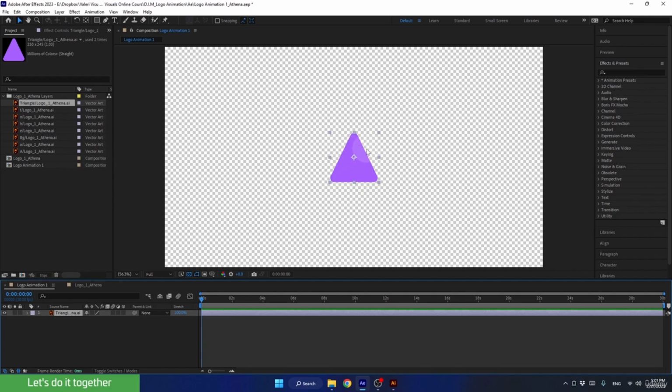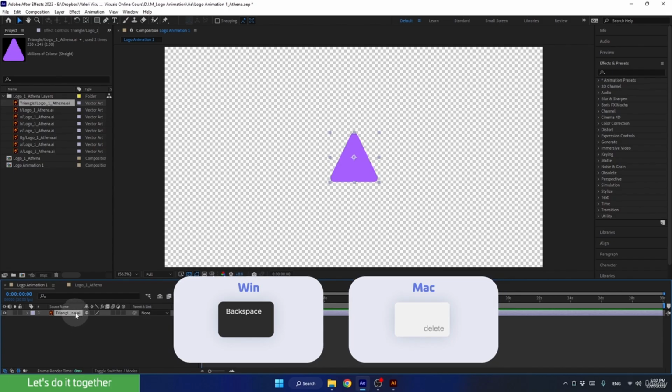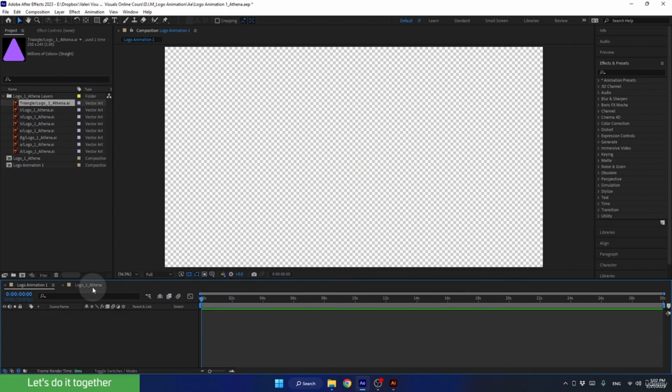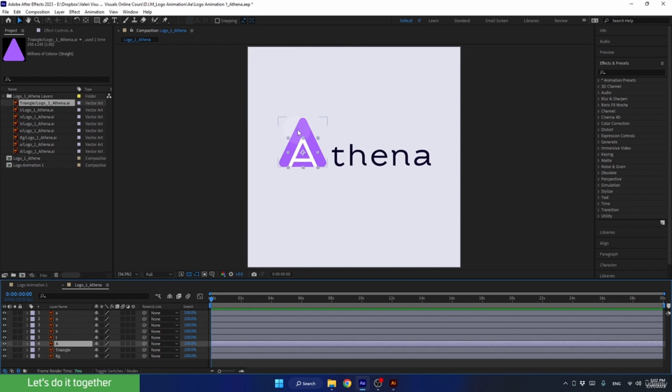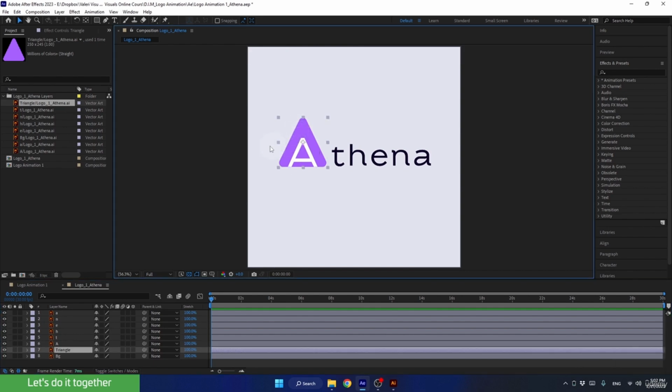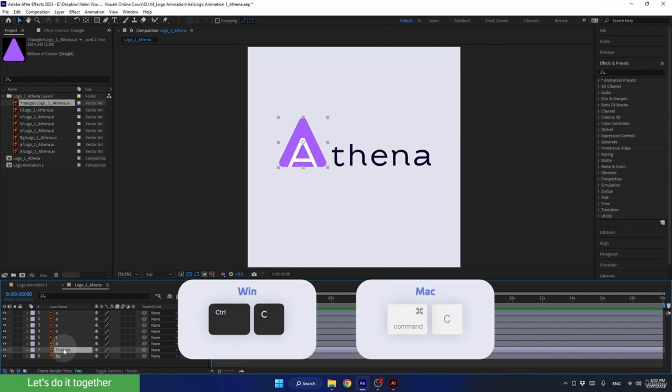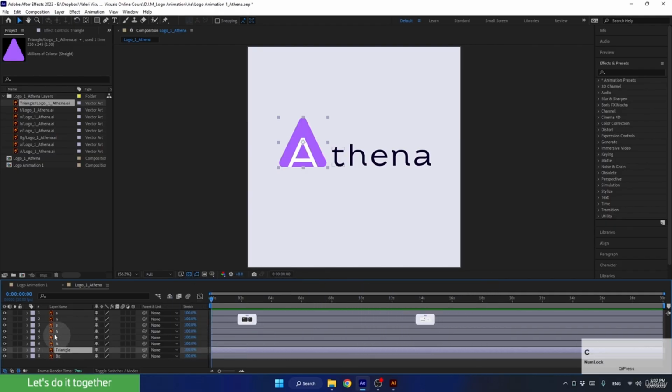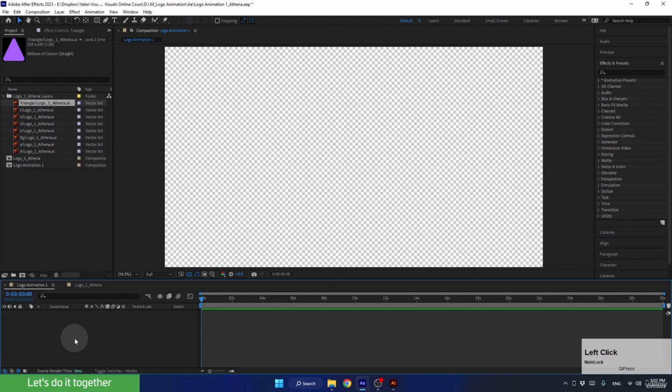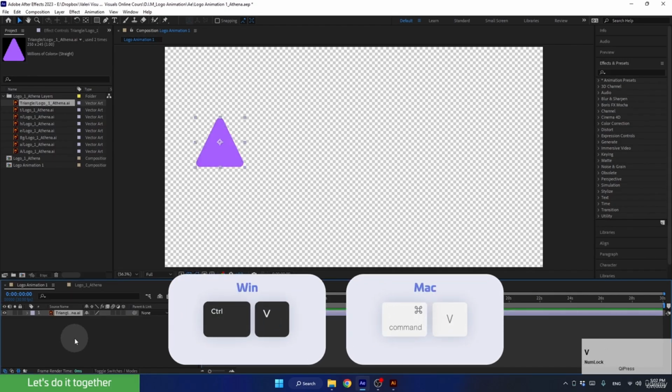Alternatively, we can copy a specific layer from another composition and paste it into the main composition. Let's delete this layer and do that. So select it, and press the backspace or the delete key to delete it. Now let's go back to the logo composition, select the triangle layer, either from the preview panel, or from the layer panel. Press Ctrl-C to copy it, and return to our main composition. Now press Ctrl-V to paste the layer.